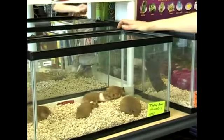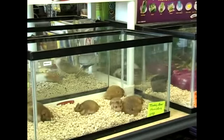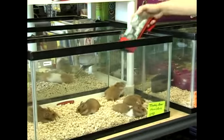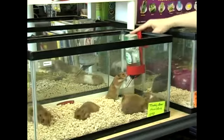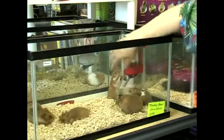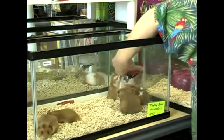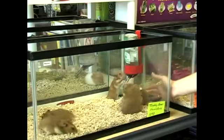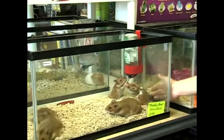The first thing you need to do is get a proper water bottle. The bottle should be big enough to supply enough water for a couple days. It should also hang down far enough that the hamsters can get a hold of it. You don't want it hanging down too far because if it hits the bedding it will have a tendency to leak and cause the bedding to become extra wet.